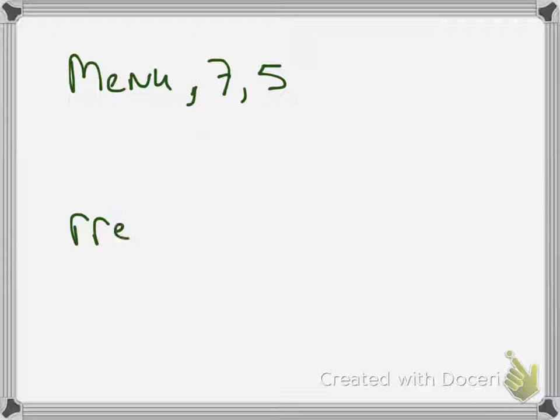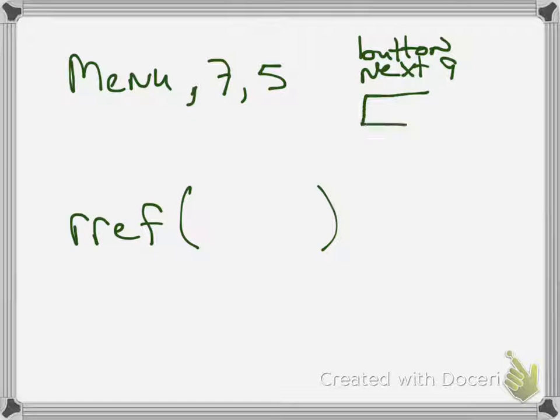your previous stuff. So you're in a calculator page, and the first thing you do is press menu, then 7, then 5. The reason you're doing that is it will bring up RREF on the calculator, and then parentheses like that. Then you'll press the button next to the 9. It's a two-thing button, but it's got a little inequality symbol and then a little squiggly thing like that. You're choosing that one right there.